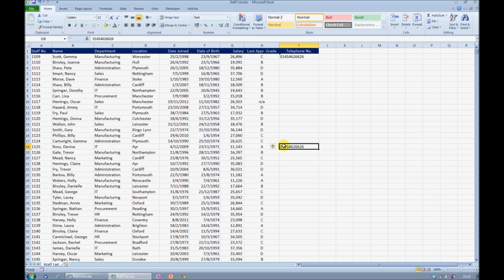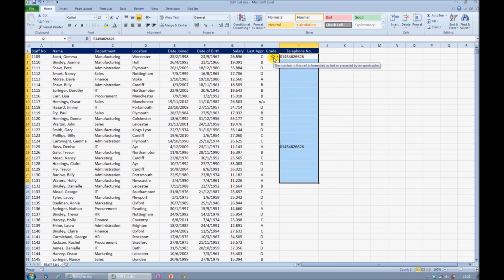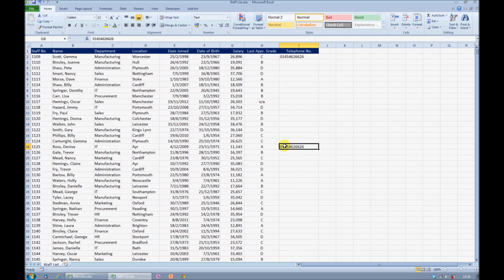If I click onto the cell in question, or I can highlight an entire group of cells, come to the little icon on the left hand side and I get a number of choices. It's telling me here the issue that Excel thinks I have. The number is stored as text. And if I've entered it by mistake, I can convert these back to numbers. But what I really want to do is ignore the error. I'm fully aware that I have entered this as text, so ignore error takes those green triangles away.